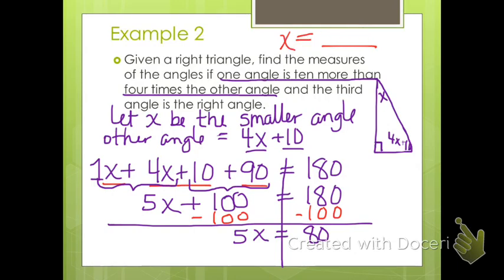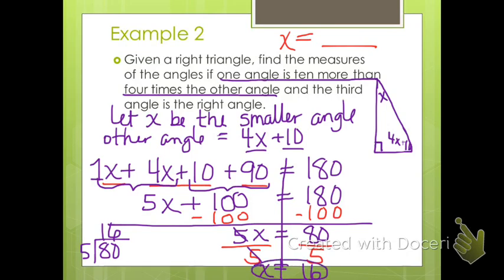So now I just need to use one more property of equality. So I'm going to divide by 5. I'll show it this way. Divide by 5 on both sides of the equation. So that's the property of equality for division. And when I simplify that, I've got 5 over 5, which is 1. So now I know that x is equal to 80 divided by 5, which I can do here. Goes in 16 times. So x is equal to 16.